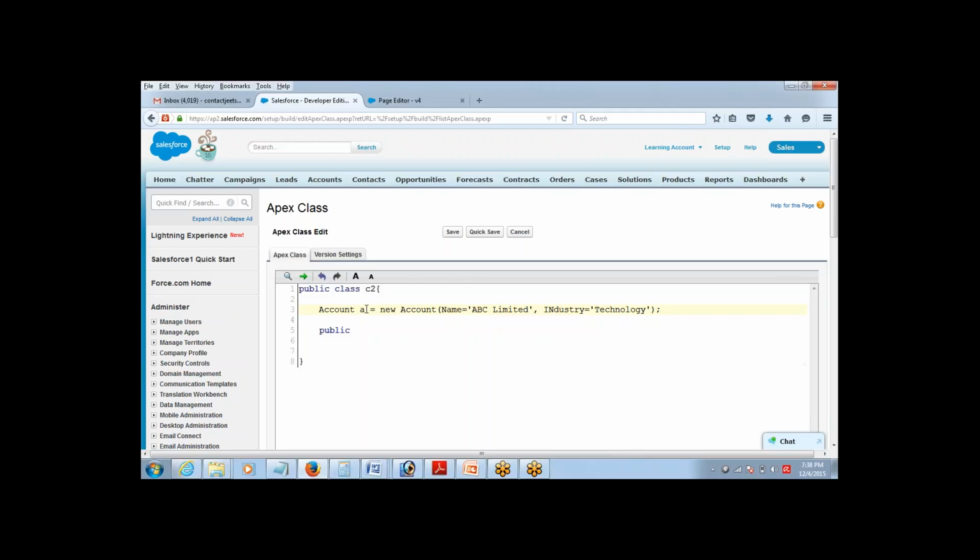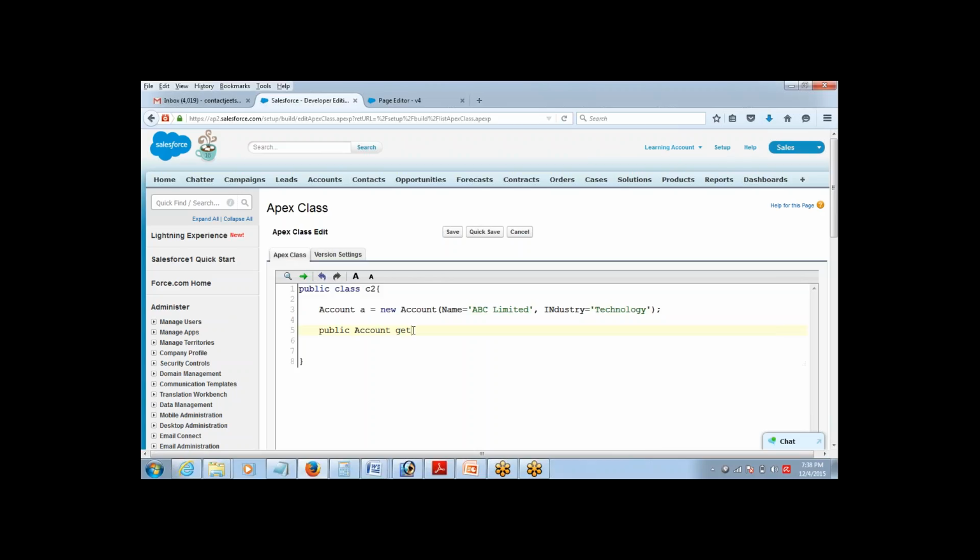What will be the return type? A method which returns a string has its return type defined as a string. A method which returns an integer has its return type defined as an integer. So what should be the return type for this one? The object itself, I think. Yes, the S object. Correct.